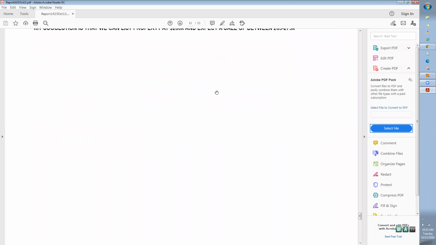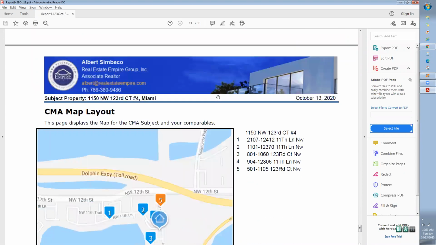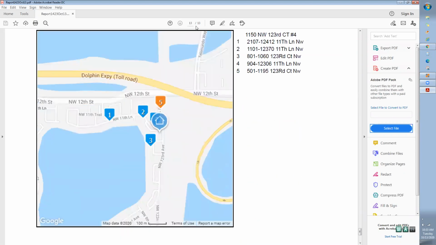So you're going to take this to your client with a listing agreement, so that if they are comfortable and they're ready to go with the price range that you set, they can sign it. So let me show you what a listing agreement is going to look like. But before I continue on that, does anybody have any questions on how to pull up this CMA report?